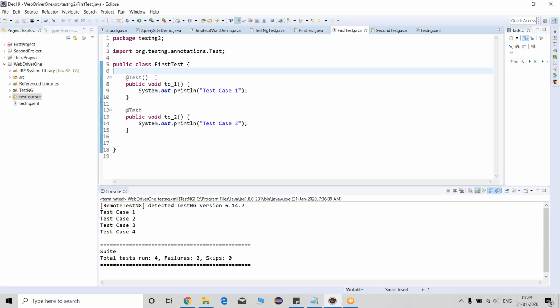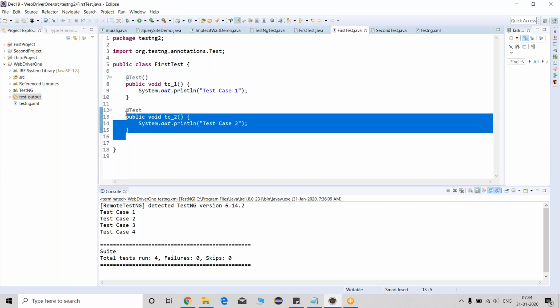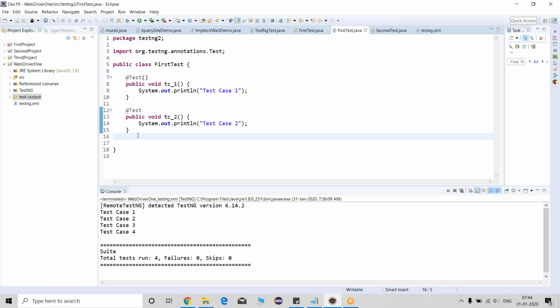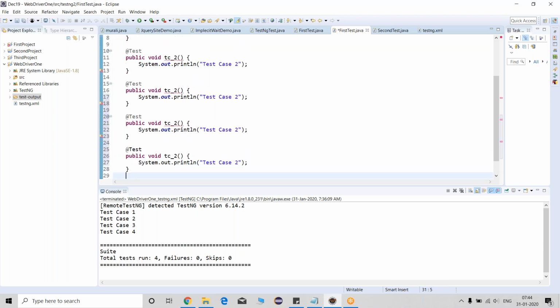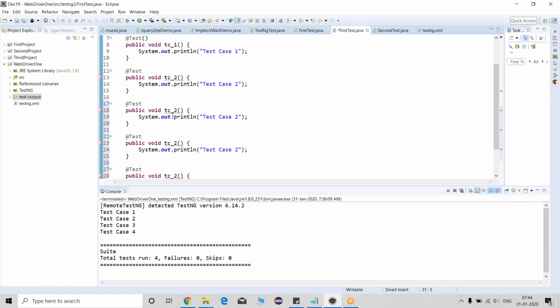And if I want to execute a bunch of test cases, a group of test cases, see here, I have 1, 2 here, right? Let me add a few more test cases in this class. Third one, fourth one, fifth one. Minimum 5 test cases.